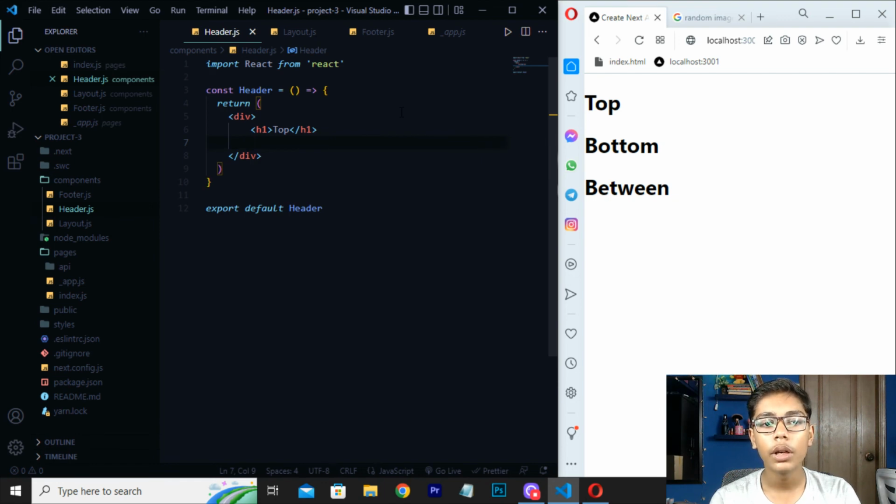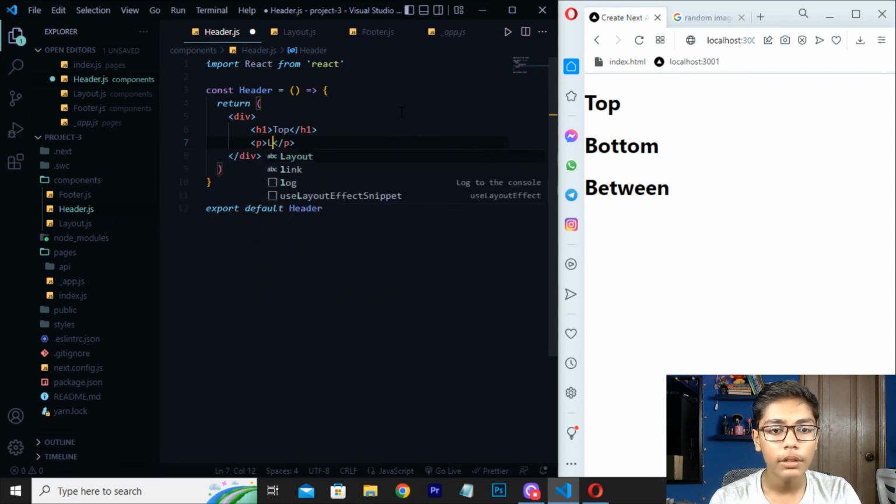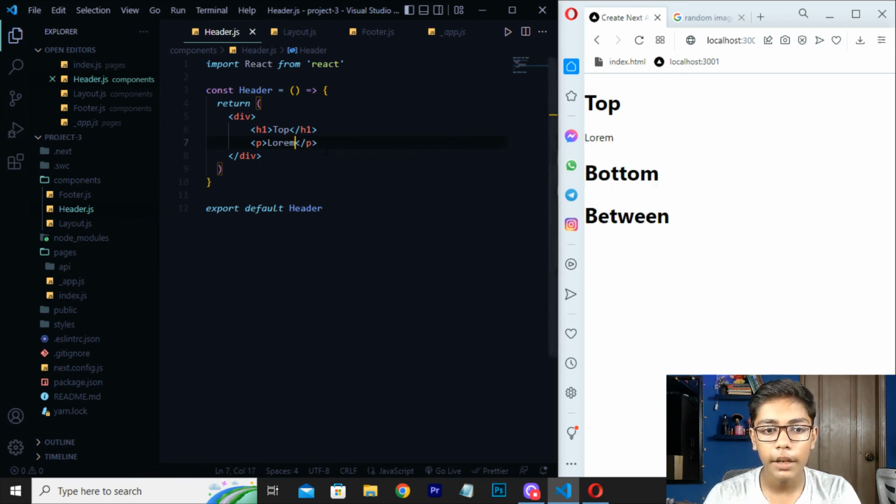Like if I show you how to put the colors in that, you can just move here and then press backspace, and here you can use any other tag like a button tag or any other tag here. So here if you want to use the p tag, if I show you, here you can write anything simple, if I write lorem and save here, you can see you are getting the paragraph here. Now you can do the same thing for the footer also.